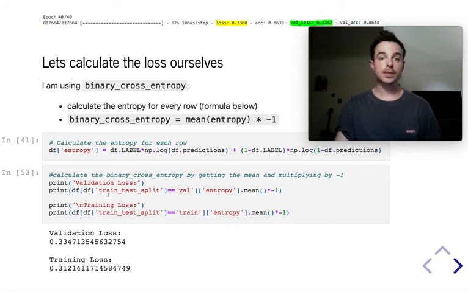That's all we're doing. I'm doing it twice, because I have my train test split. That's just my training flag. When that is equal to val, or validation, give me the score, and when it's equal to train, give me the score. That's essentially what Keras is doing, as you see at the very top there. When I do that, for the validation loss we get 0.334, which up here is what we get, 0.334 for the validation. So the validation is spot on.